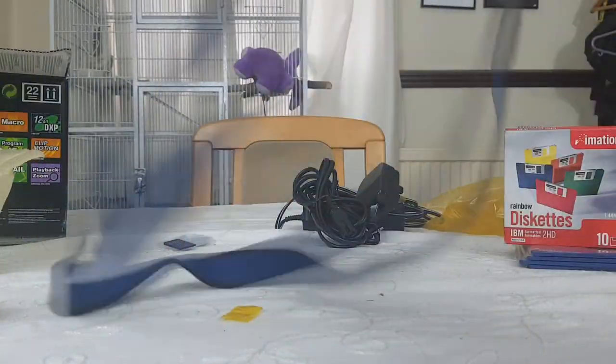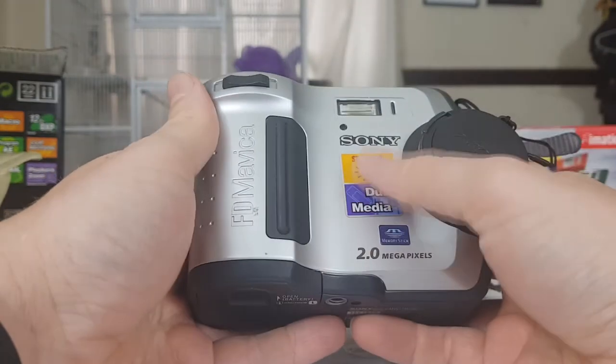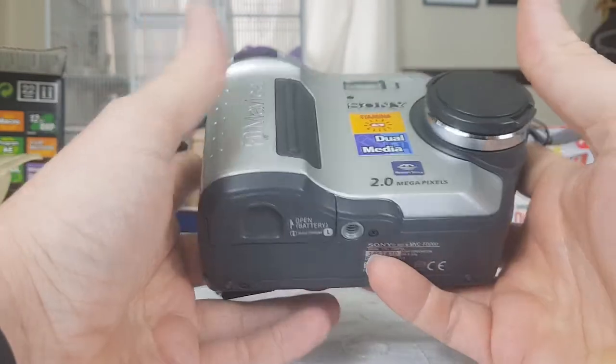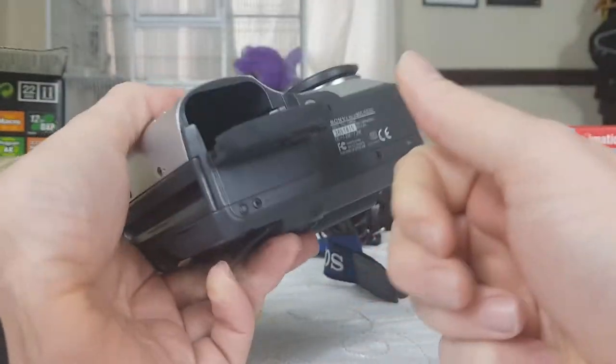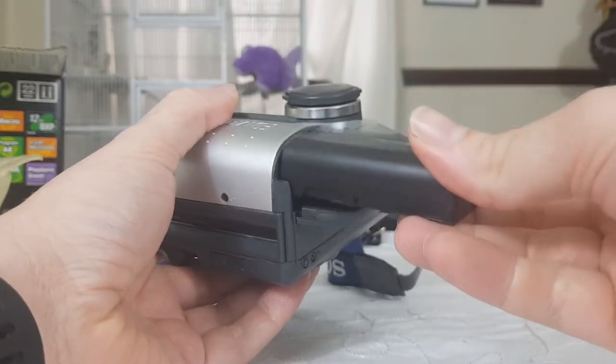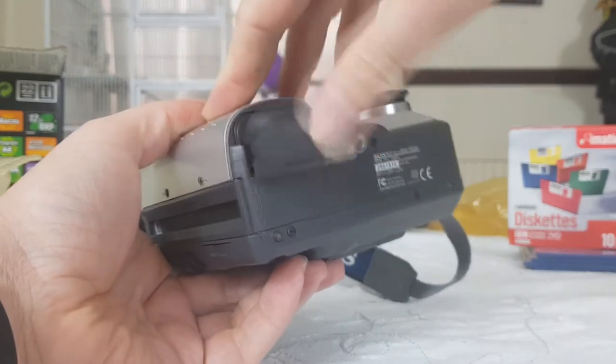But enough fumbling around. Here is the camera itself, the FD Mavica, advertising that it's Steadyshot and it's got dual media. What does it mean by dual media? We already know. Let's just get the battery in straight away. So we put the new replacement battery in. Goes in like that. You just have to kind of squeeze up to one side. Click. And it's in.